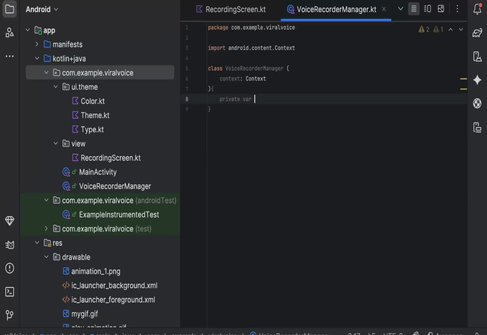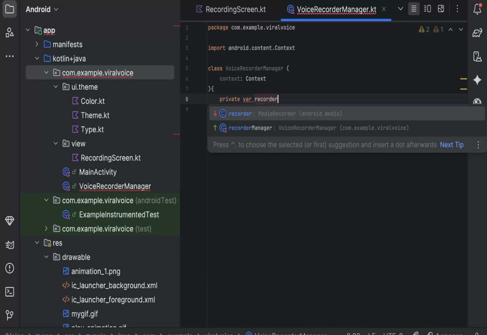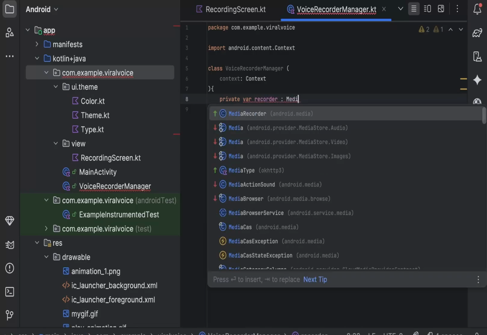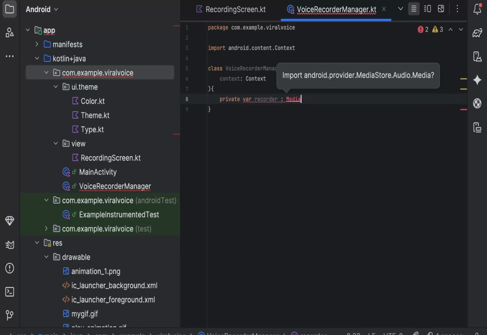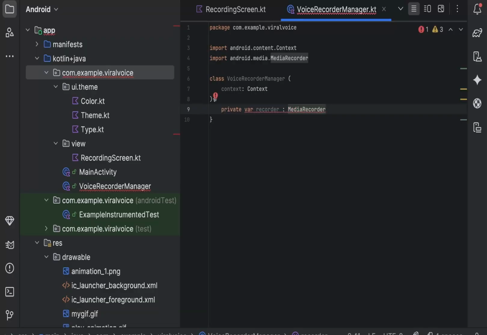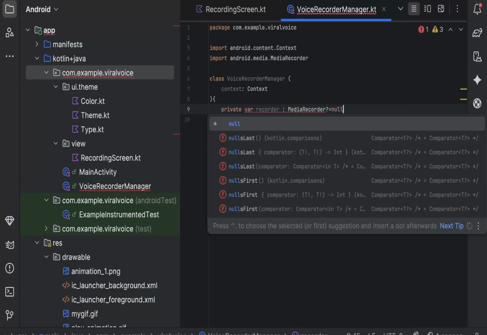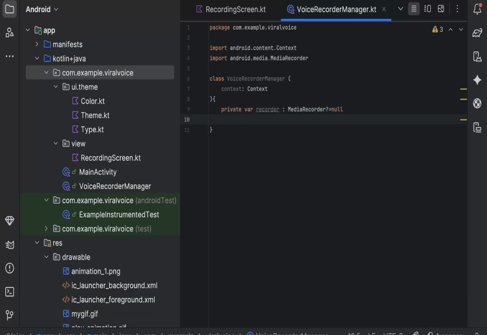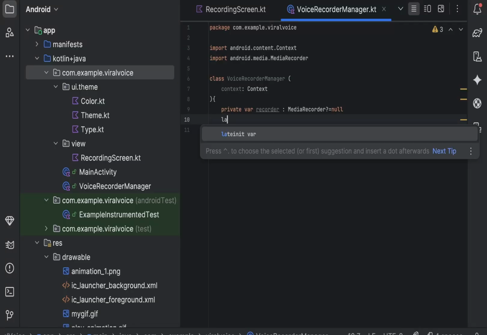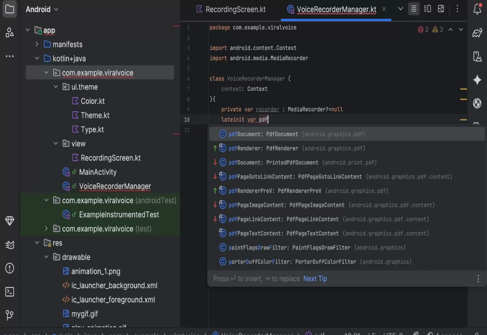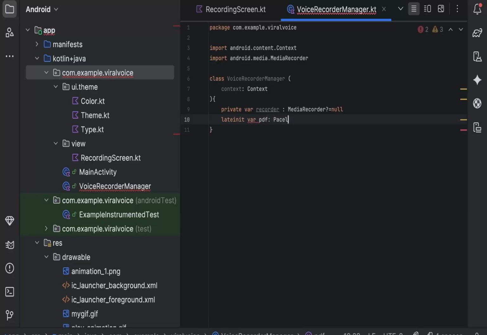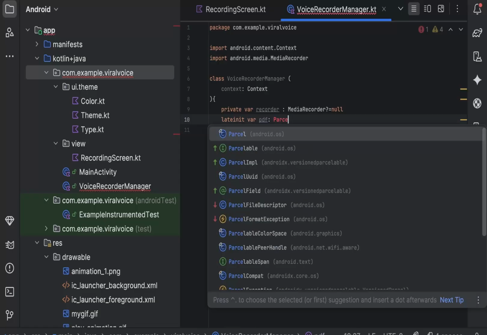Let me create a variable like recorder using media record. By using this library alone, we can create voice applications. I am creating that with lateinit var, which can be initialized at runtime.